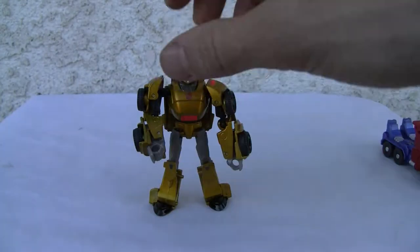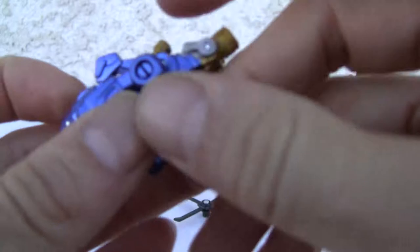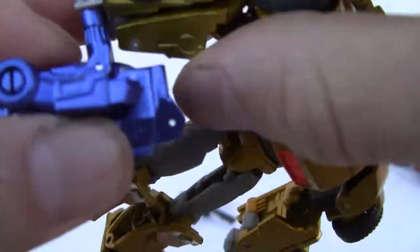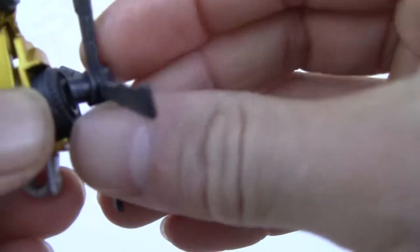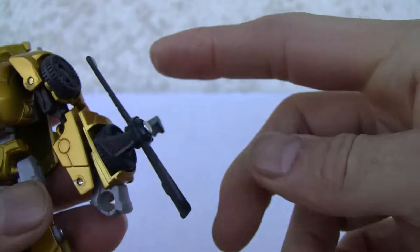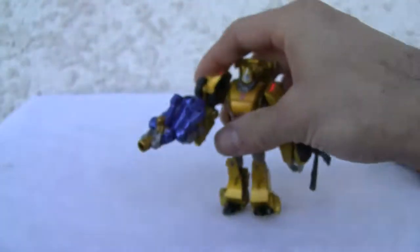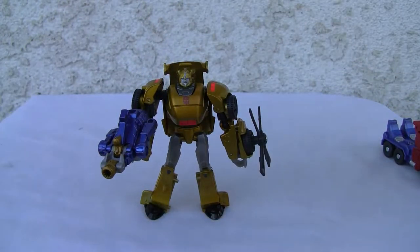As far as the mini-con — the mini-con doesn't look like that. I got it just because he's in weapon mode right now. So I'll show you how to put him in his other two modes. Slides in his hand relatively well, so he's got that. And when he's not being used, he can peg into his little wheel well. So yeah — his little copter blades. Not bad at all.